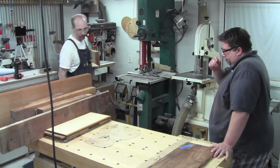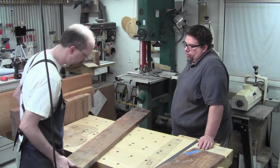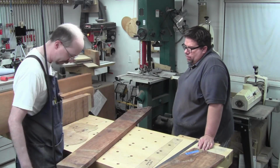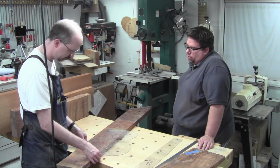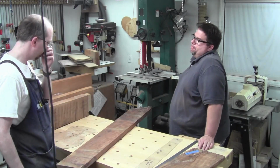Ugh, fall over the stool. Alright, we've chosen my top. So I've got this thing, which looks sad and rough, but it's actually got some figure all up in it. But is it too skinny to do? Yeah, it's too skinny. Too narrow for that. It could be sides. Not if you put something down the middle.